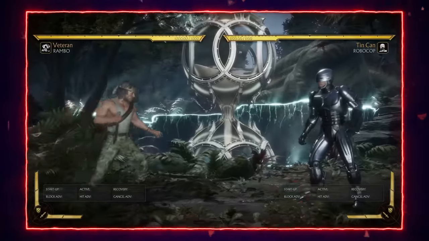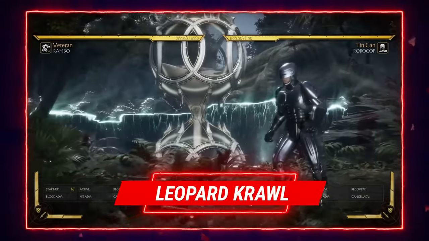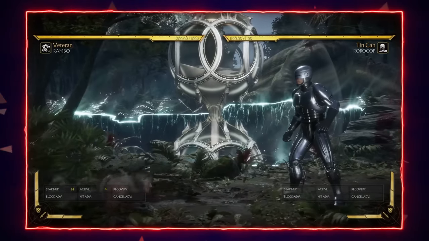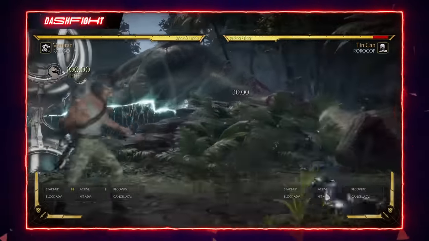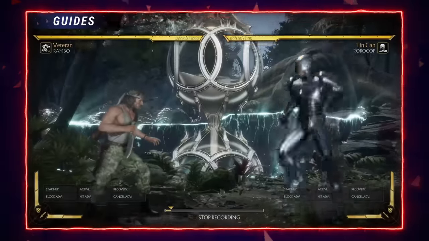Lastly, I'm going to talk about Rambo's Leopard Crawl. This is a stance he gets into where he gets really low to the ground. Has a couple different options. He has a grab, he has a parry. So this is actually a legit grab. You cannot block this. And I'm going to demonstrate the parry real quick.